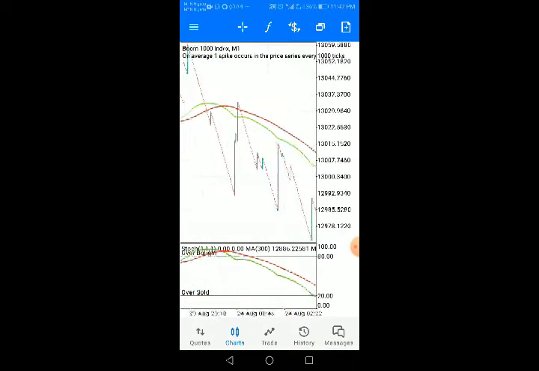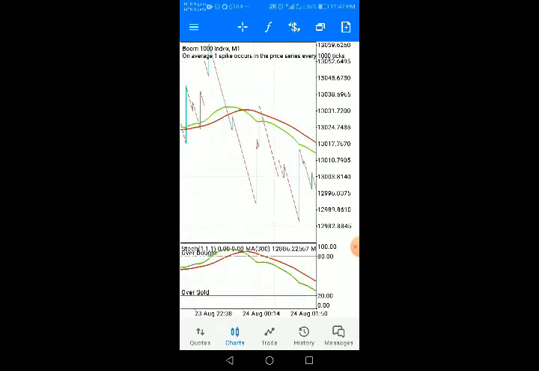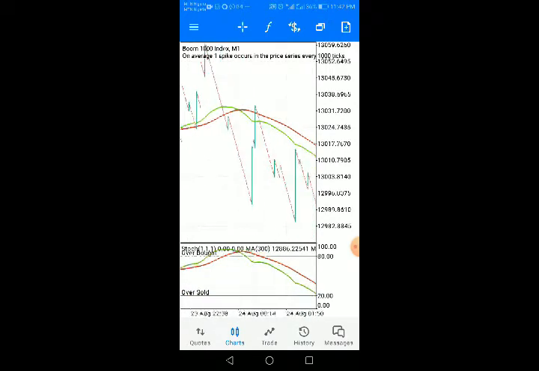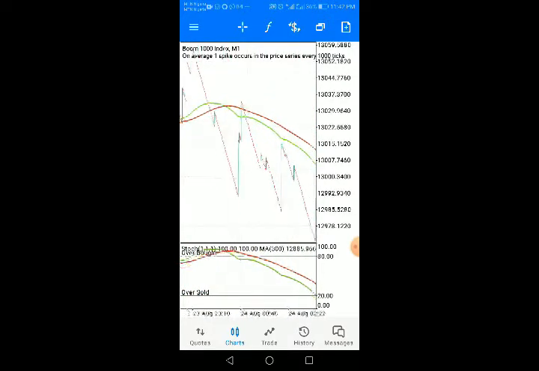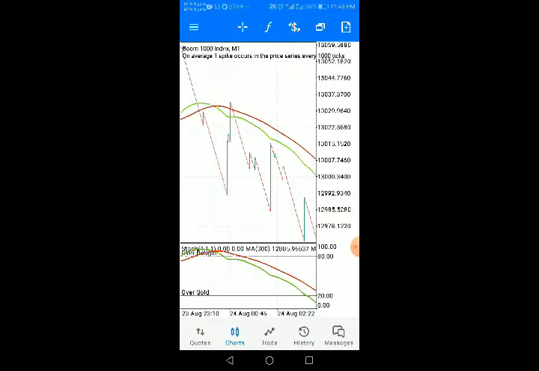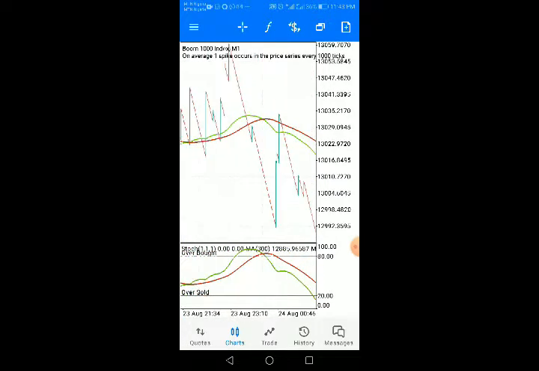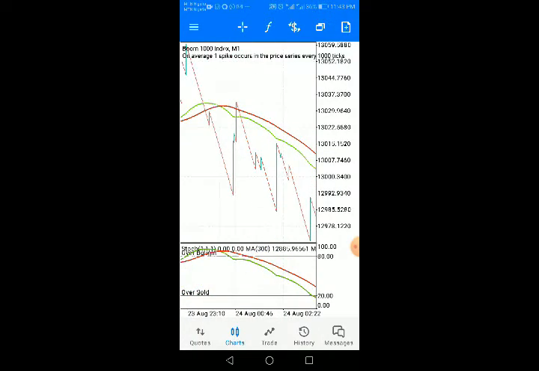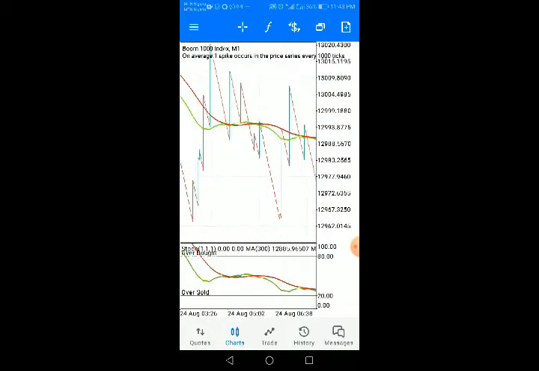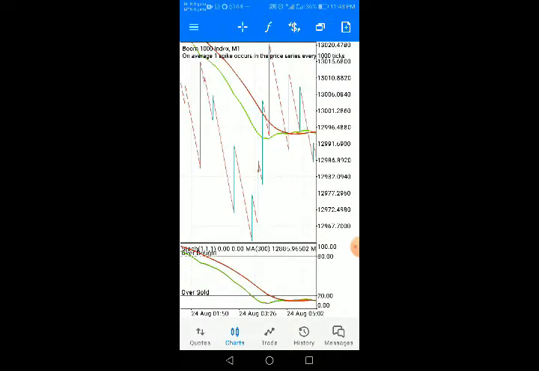You understand? And another thing, you always have to pay attention to this cross. Make sure the cross actually occurred within these overbought and oversold levels. You understand? That is one very, very vital part of this strategy. Not like nearly. You don't go for the one that is nearly. Make sure it is actually above the 80 when you're using it to sell, and it is below 20 when you're using it to buy.